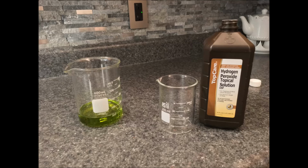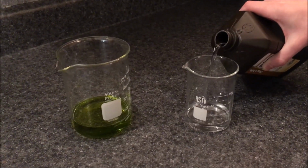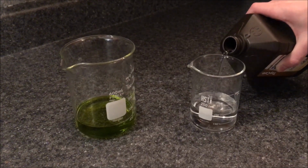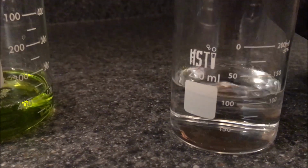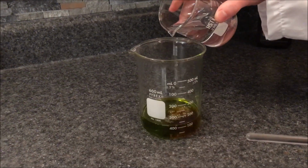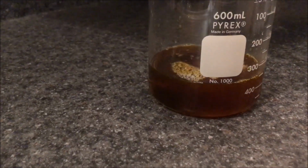Next, we will have to change the iron 2 chloride into its third oxidation state by adding around 110 mL of 3% hydrogen peroxide into the solution. You could use a higher percentage of hydrogen peroxide if you have it, and then there wouldn't be as much water to evaporate. Adding the hydrogen peroxide to the iron chloride solution will generate a small amount of heat.